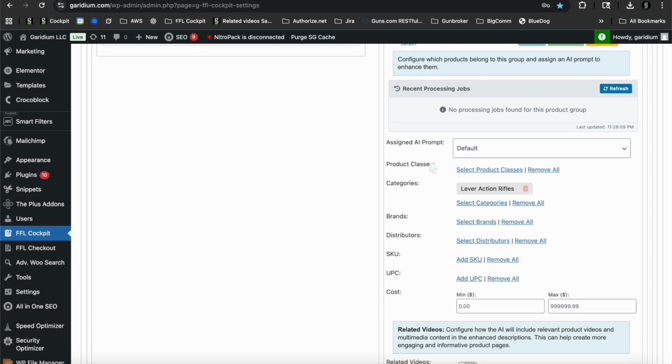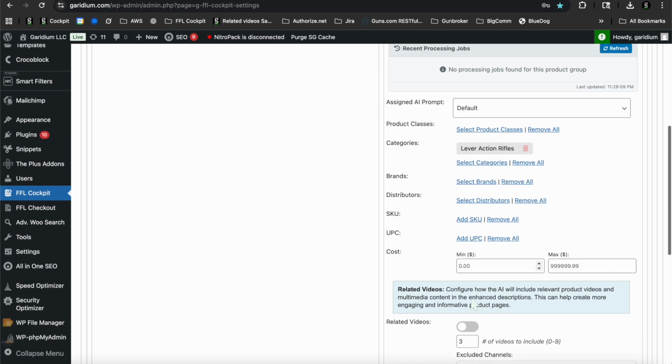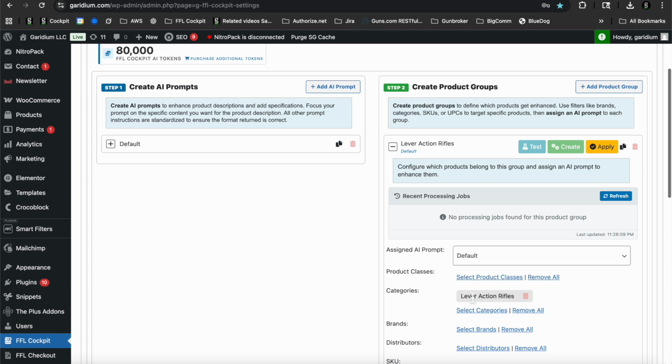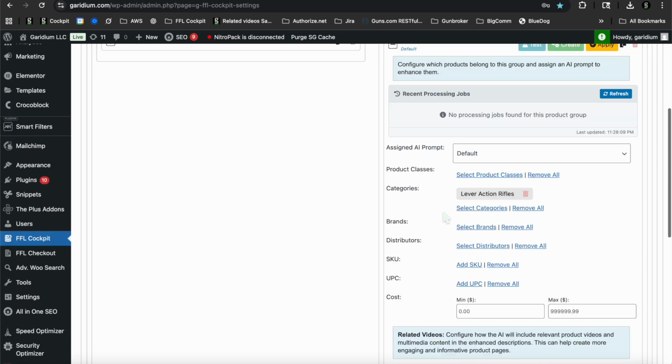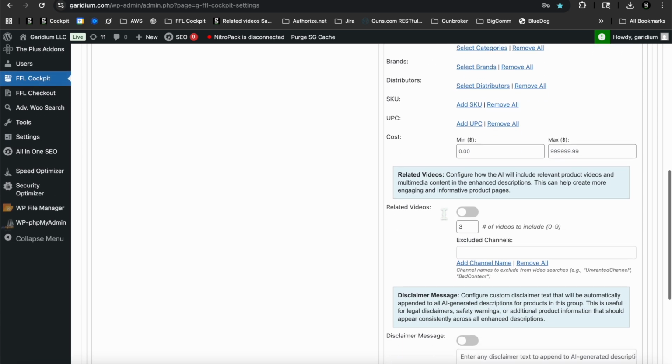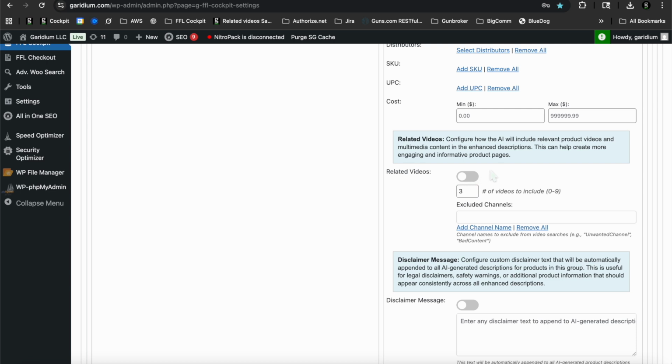You can use these other filters, any combination of these filters, including cost, to come up with a product group, and then assign the prompt to that product group. Some of the other features in here, like related videos, so when you do post this product to the site, you can decide to include YouTube related videos that we've found.